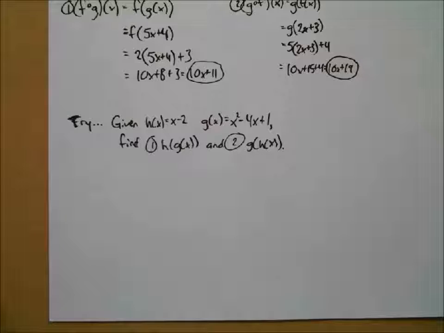So g of x is this. So replace g of x. G of x is inside. G of x is x minus 1. So you replace it. G of x is this. Now you're going to take this thing, you're going to go to h, replace x, replace this. Minus 2.